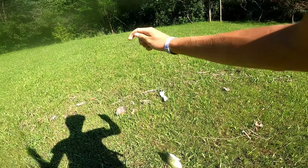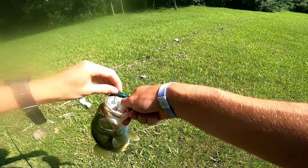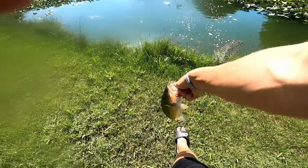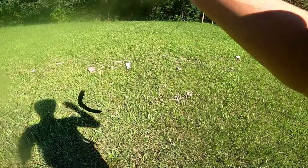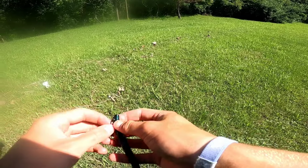It's a 14-incher. Dude, literally I gotta go in 6 minutes. It's been about 30 minutes since the last one. We got on another one, baby. Not too shabby at all. Gonna get him right back. He's mad. Oh, it's been about 4 hours of fishing today, and I've caught 3 fish for an accumulative maybe 4 pounds.